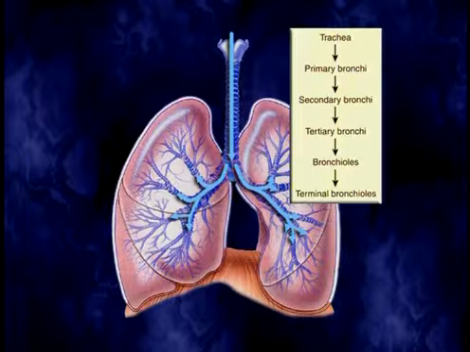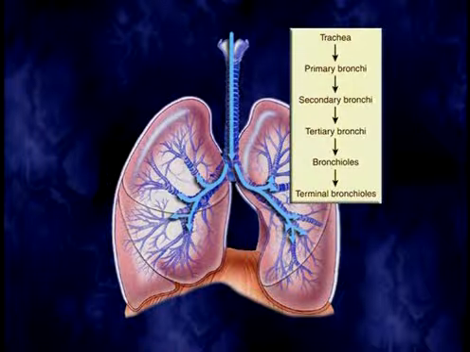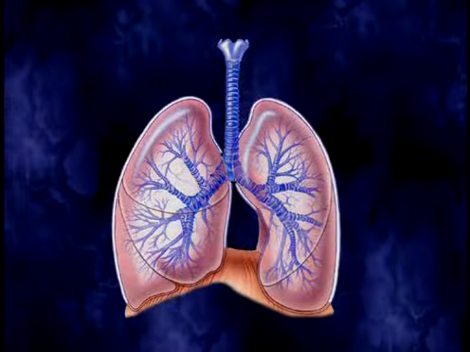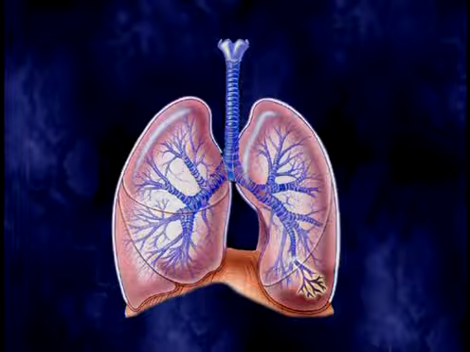We can't actually get any instruments down that far, but we have other ways to look at it. From a practical point of view, it's actually much easier to remove a lobe or a lobule than it is to get down to the small sections. If, for example, somebody had a cancer out here, this lobe is fed by 1 or 2 main vessels, drained by 1 or 2 main vessels, and has its air supply in 1 or 2 main airways.